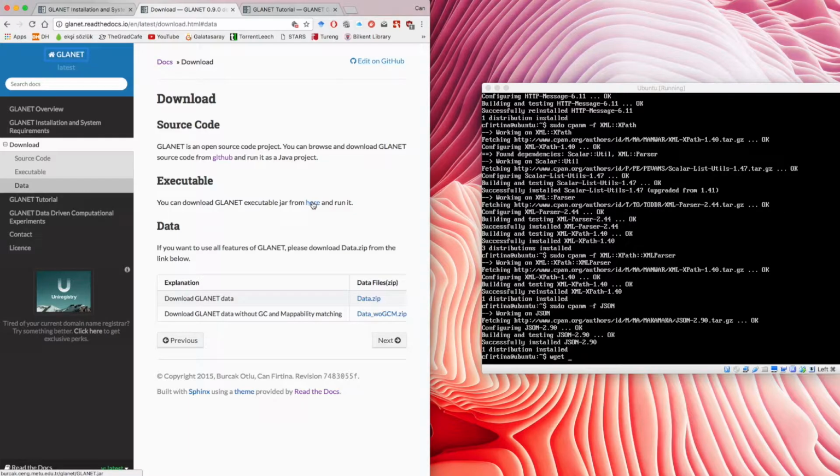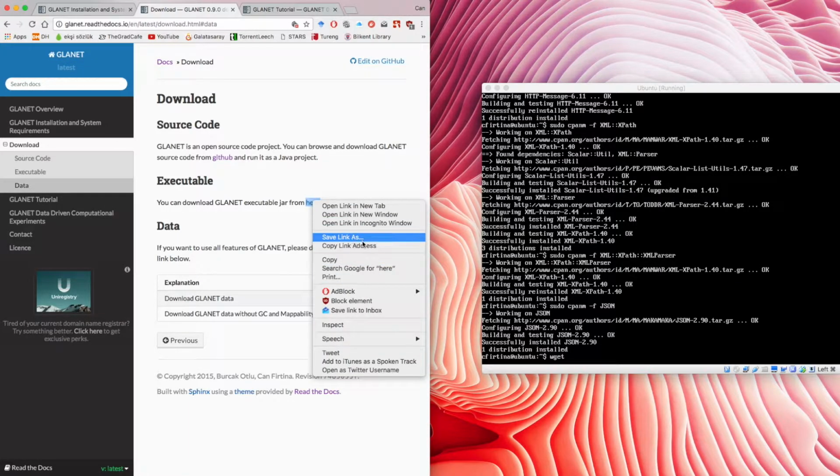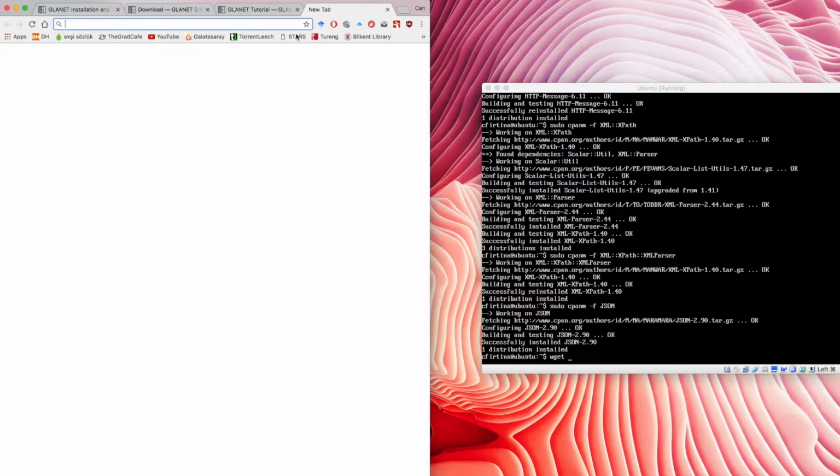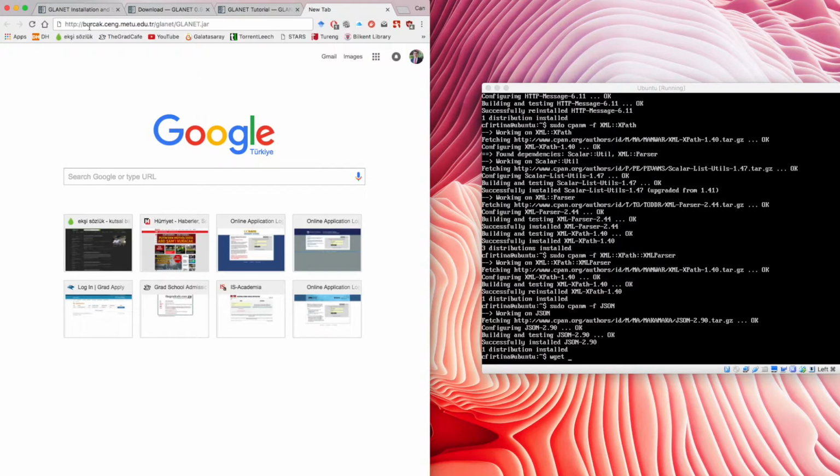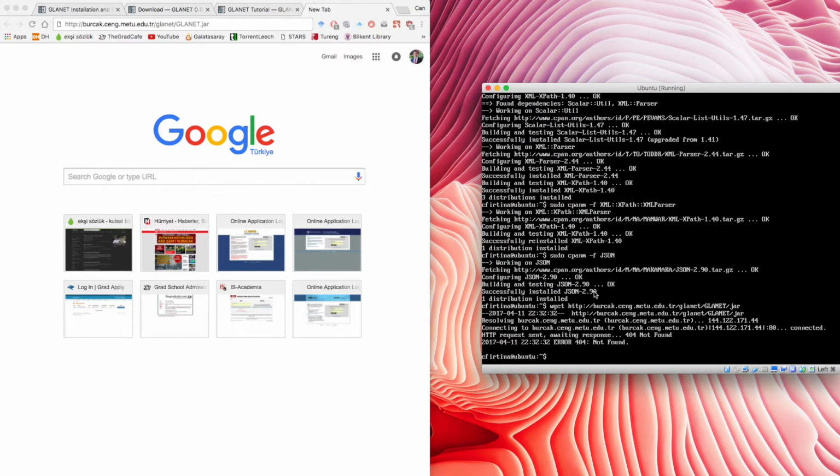This is the path. Let's copy the link address, and this is it. I'm gonna just type it, wget http.